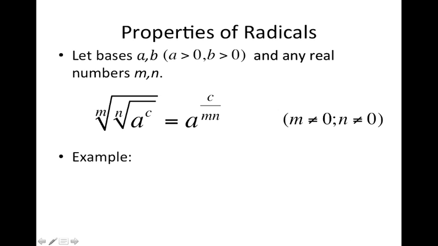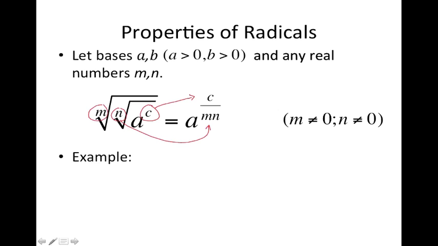Okay, they're all kind of similar to what we've been doing. We keep adding on to the previous one. Now we have an exponent under the radical. So remember, this exponent under the radical is going to become our numerator of this fractional exponent. And again, you're just going to multiply your m times your n to get the denominator.